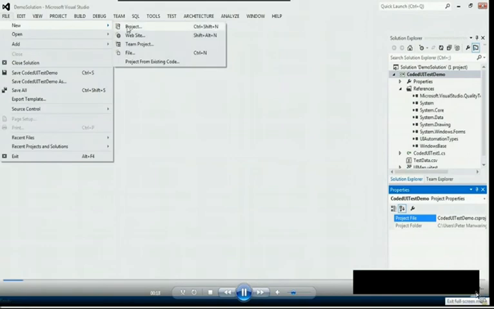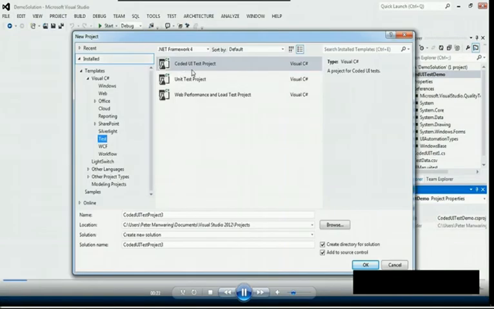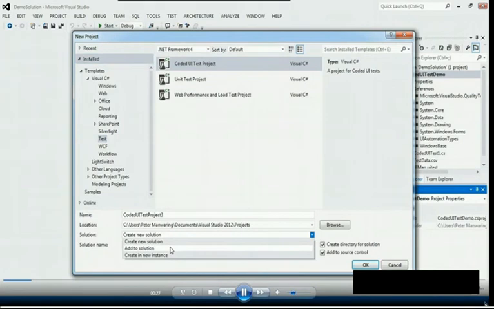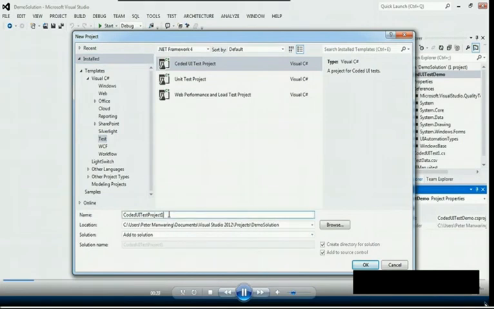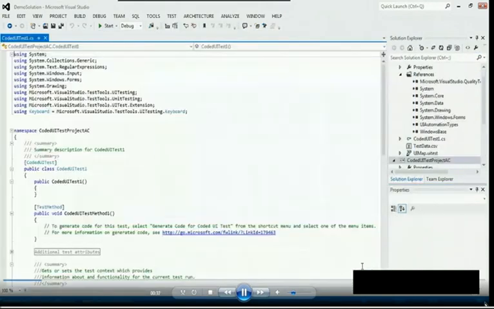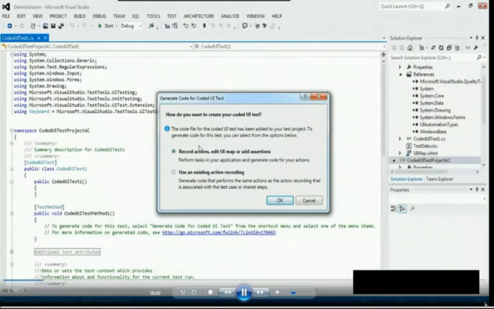It starts off the same as we saw before with a new project, again a CodedUI project. Give it a meaningful name, put it in the same solution. I'm going to call it AC for action recording so I can recognize it. This is where the difference comes in. Instead of recording it from scratch, we're going to record it from an existing action recording. That's the only difference in setup.